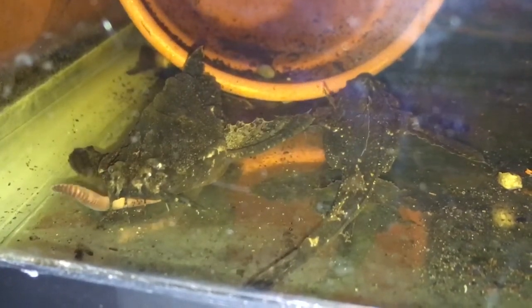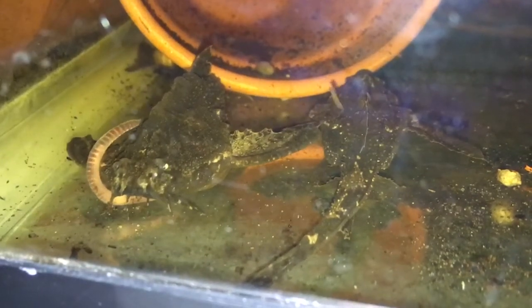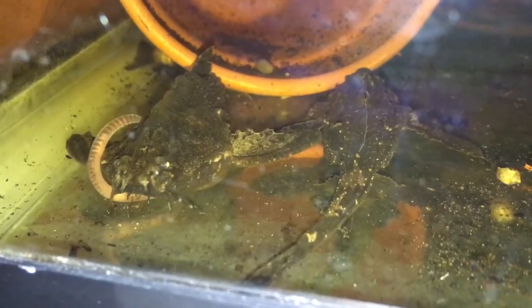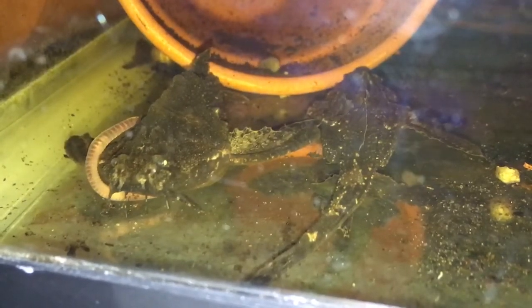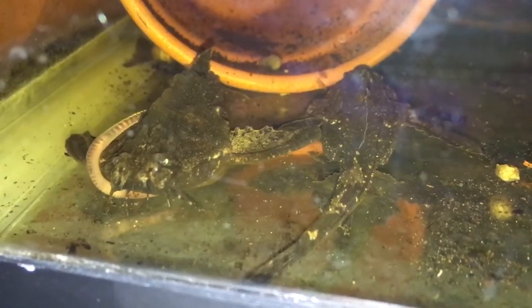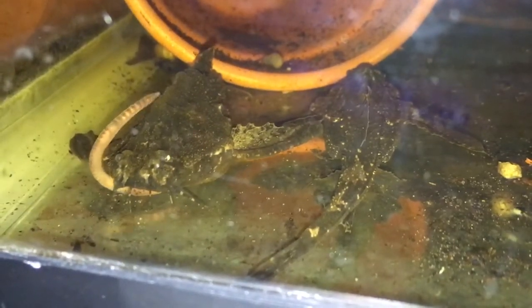But the main reason for this video is to show you the boldness of the Ghost Knife that lives in this tank. With his size mouth, I was surprised that he'd be interested in taking an earthworm this big. But I actually watched him eat an earthworm that's about three quarters of this size. He's going to show up in the video pretty soon.